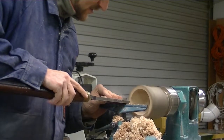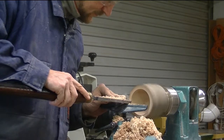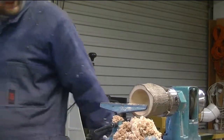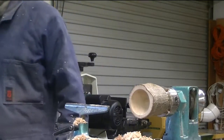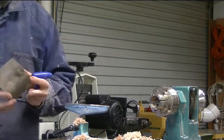Top face. Turn that down a bit. And then basically you'd sand it and finish it from there. So that's the end result.